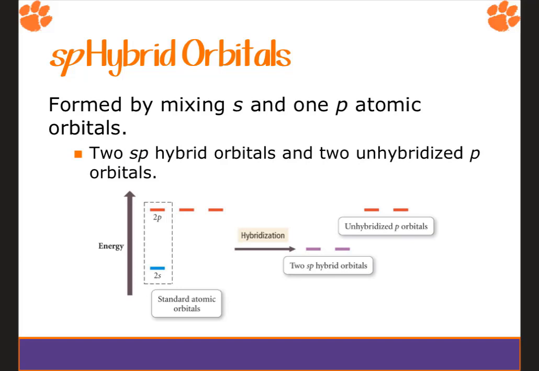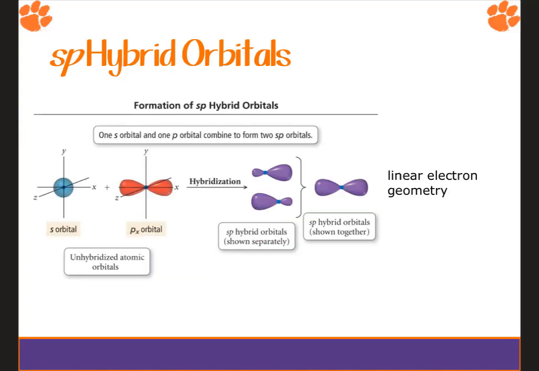All right, our final hybrid orbital we're going to talk about with the s and p is just the sp hybrid orbital. So this is formed by mixing 1s and 1p atomic orbitals, which is going to leave 2 unhybridized p orbitals. So you've got your 2 hybrid orbitals, your sp, and then 2 unhybridized p orbitals. So again, still 4 total orbitals. So these guys again come together with your s and your p. These guys are 50% s character. So you've got your 2 hybrid orbitals, and they make what's known as a linear geometry, so 180 degrees apart.